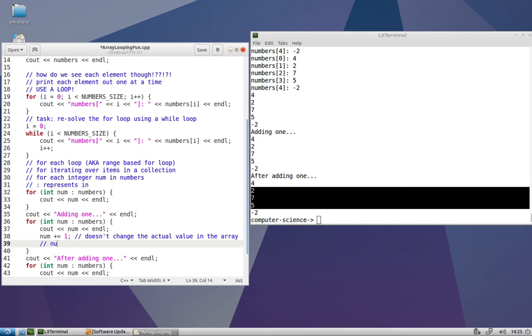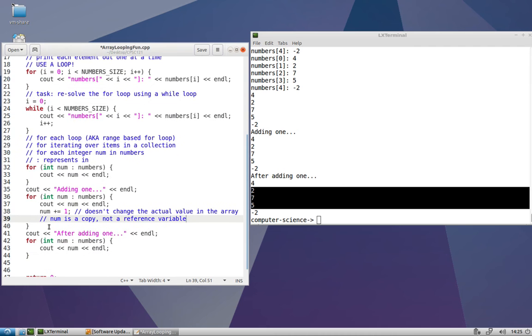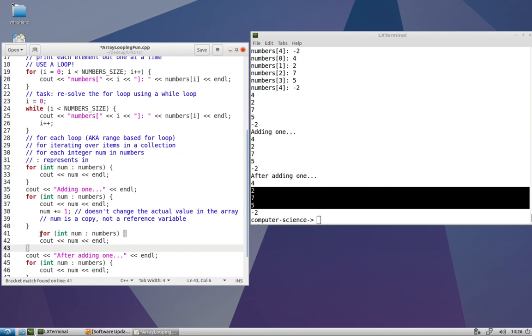The reason why is num is a copy, not a reference variable. We know all about reference variables now, so we can go ahead and change this code to use a reference variable. Let's make one more copy. And this time we're going to declare num to be a reference variable, not just an integer.